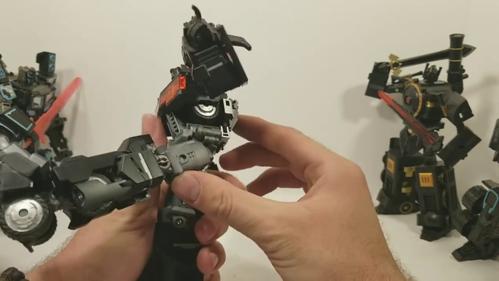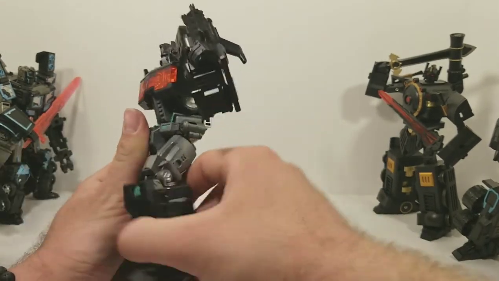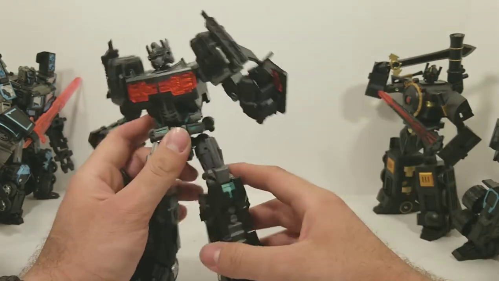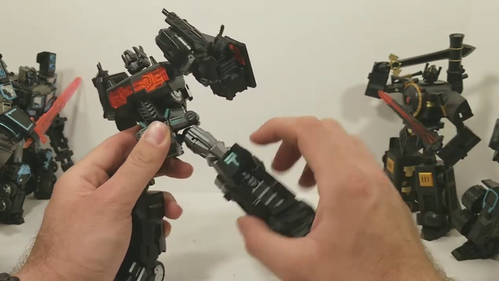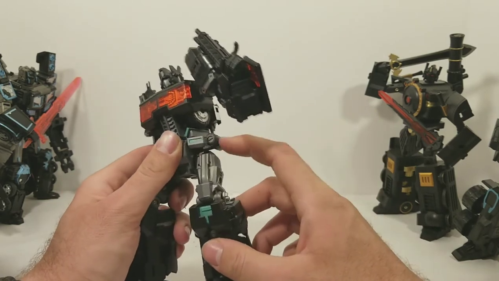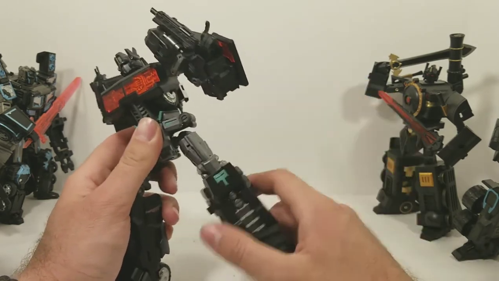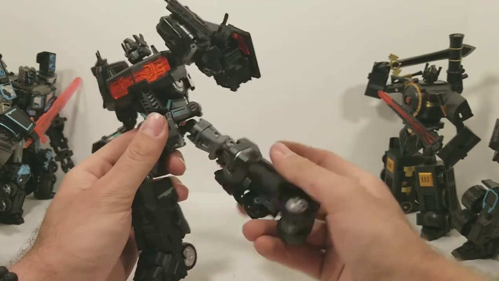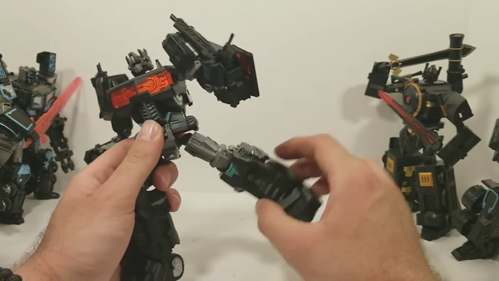Legs can go forward that much. They can go backwards that much. They can go way more backwards than they can forwards. Legs cannot go out that far due to this getting in the way right here, but that's okay. It's still serviceable. There is a swivel underneath the hip.